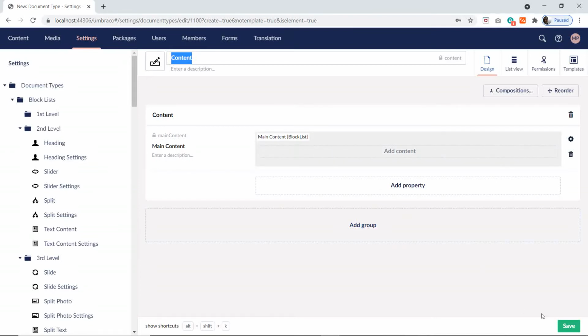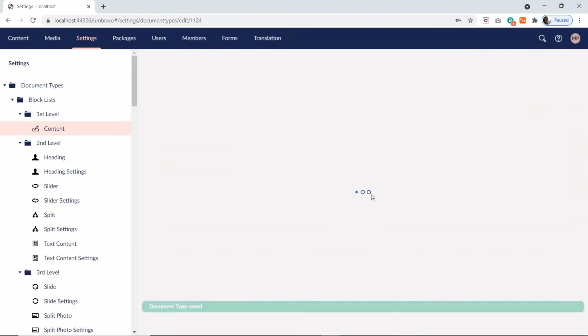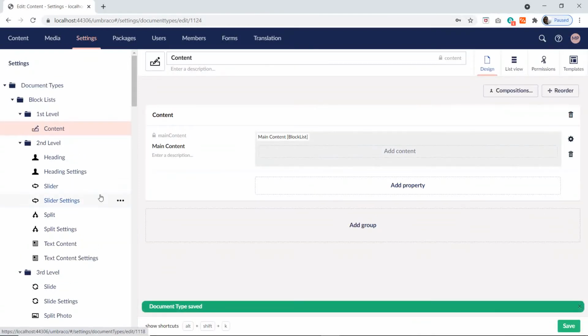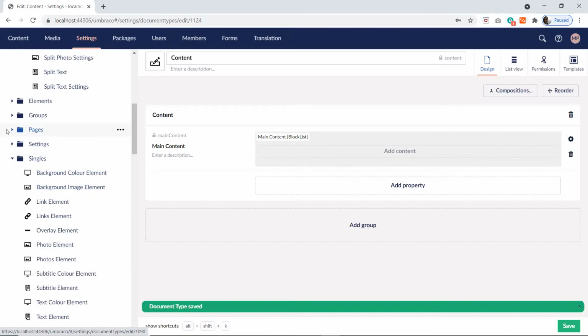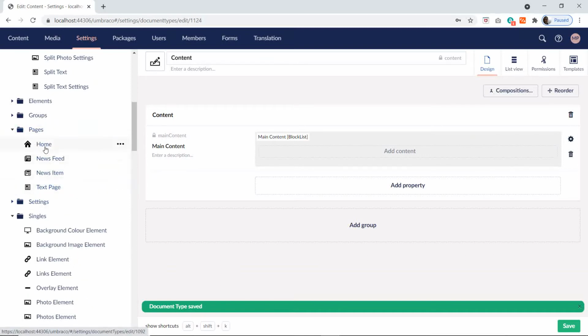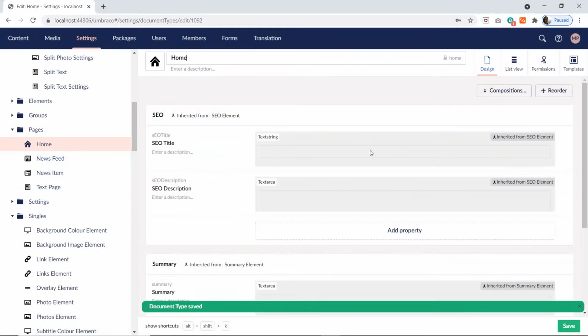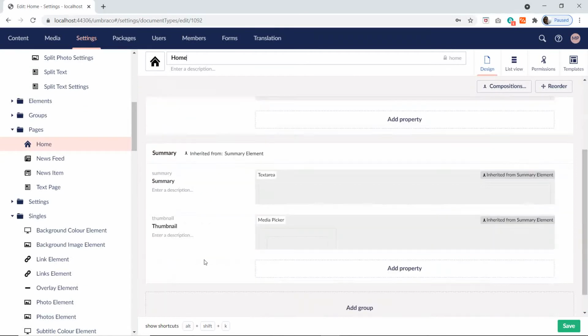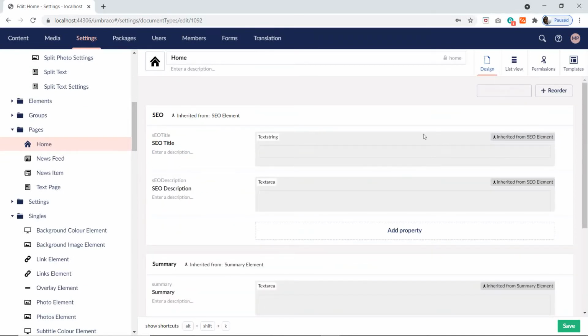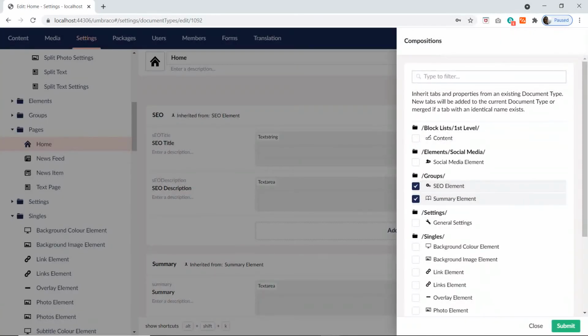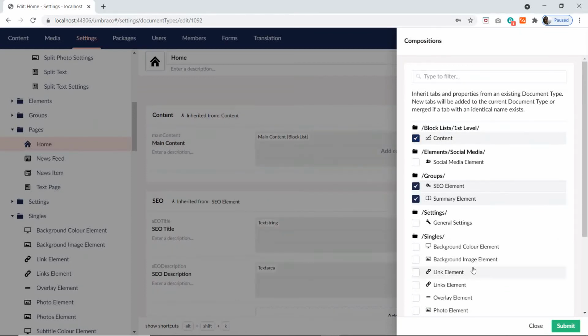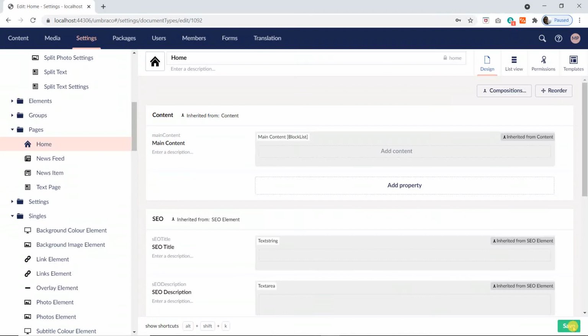Now you will see once we've added this to the pages how this will be coming together. Right, so we've got SEO and summary on all the pages, but now we want to add the content from the first level block. We save.